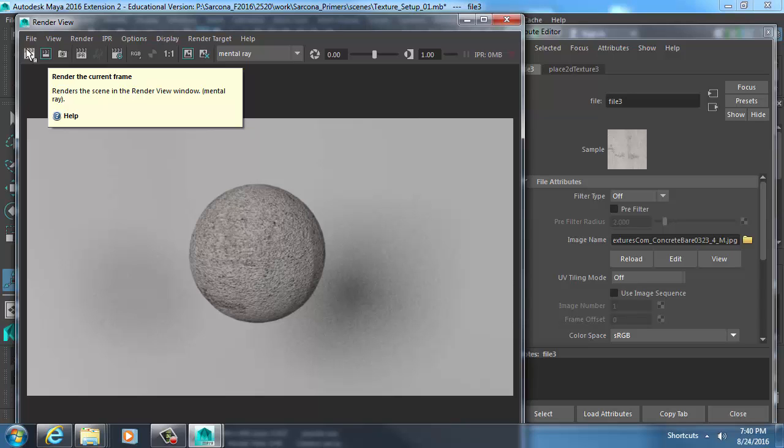Now, this is the simplest form of making a material and assigning it. For many objects in your scene, something like this could be sufficient, okay? For our star objects, or objects that are really close to the camera where we're really seeing them, we have to put more work into it. But for right now, we can see what this looks like. We can see how that concrete looks. And if we like the way this concrete looks, it literally is just a matter of changing out a couple pictures, and we could use this for pretty much any concrete, okay?